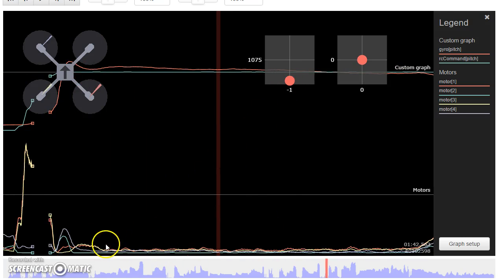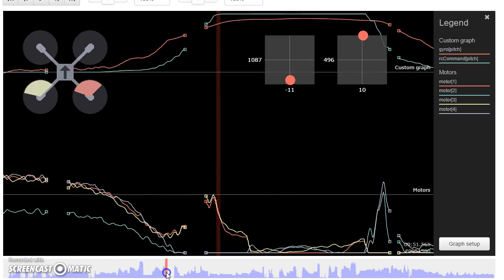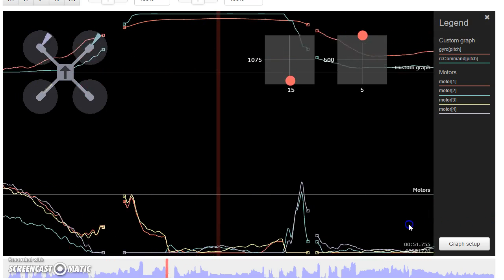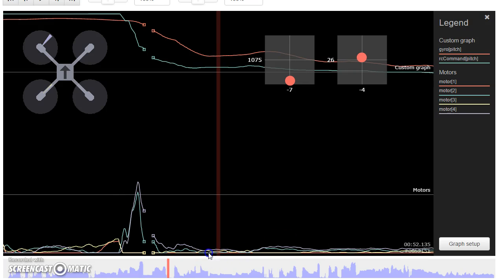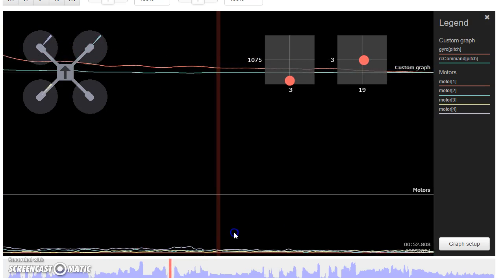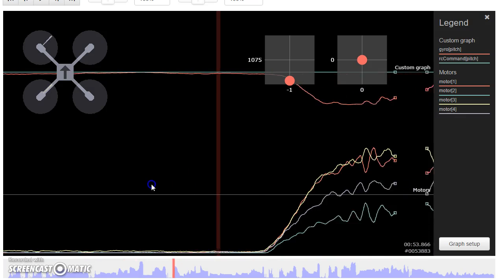And if we look at zero throttle, let's look at this long no throttle drop. One last thing here, 51 seconds. Long no throttle drop at about 51 seconds. So you drop the throttle here, you do your flip. Now the stick is centered, the throttle is down. And if we look at these motors, notice that the yellow motor and the red motor are almost completely shut down through this whole drop. Right now, so they're not helping you gain authority. The other three motors are doing all the work.